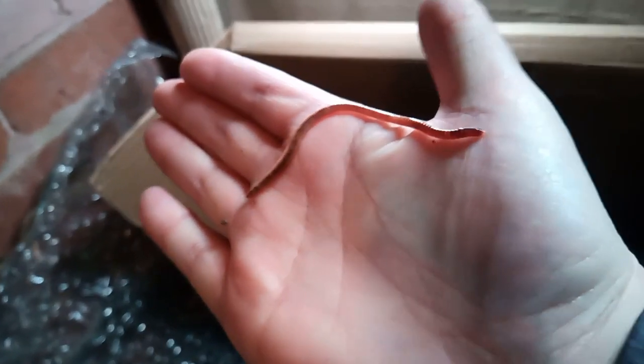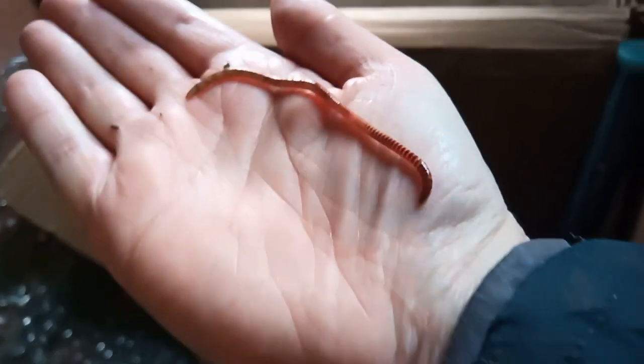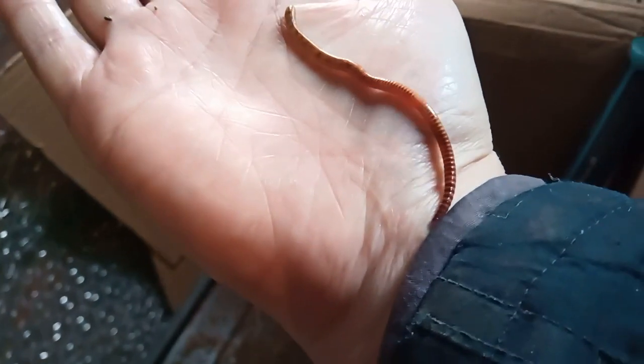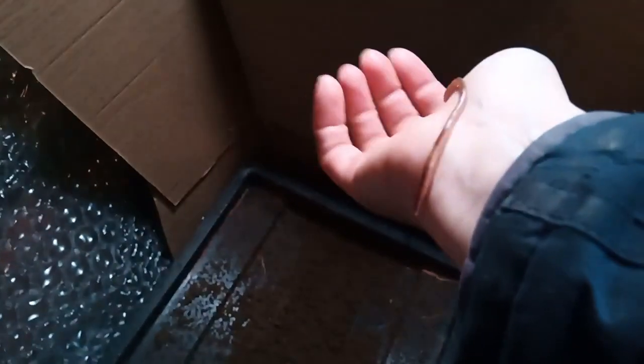They concertina in the way that they move — very differently to the red wigglers. See how long these stretch out. You can also see that whilst they have the clitellum it's not raised like it is on a red wiggler. These are not the big fat worms like I showed you in my breeding bin, and they don't cross-breed either. All my European night crawlers come down here to breed and all my red wigglers go to the top empty tray to breed.